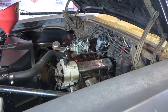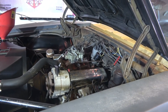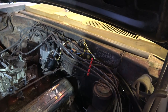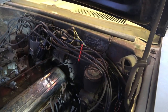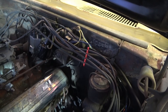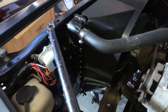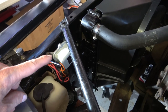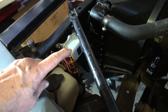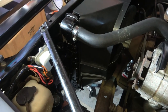So as you just saw, I finally got the 67 RS SS running. And basically what I did was I replaced, as you saw in a previous video unpacking the brand new engine wire harness and the lighting wire harness. And I have everything hooked up here. And I realized that that voltage regulator is not the correct one, but I will replace that at some point, but I just wanted to get the car running.